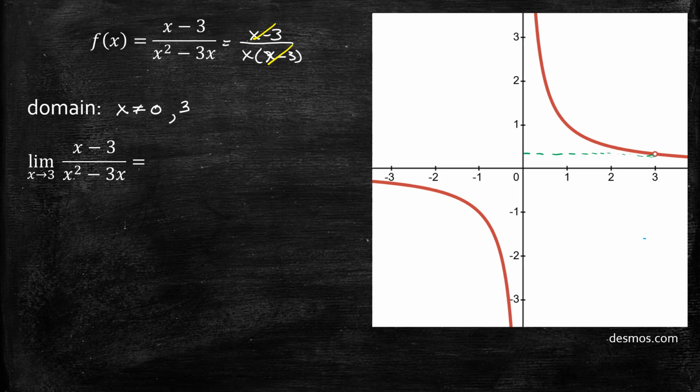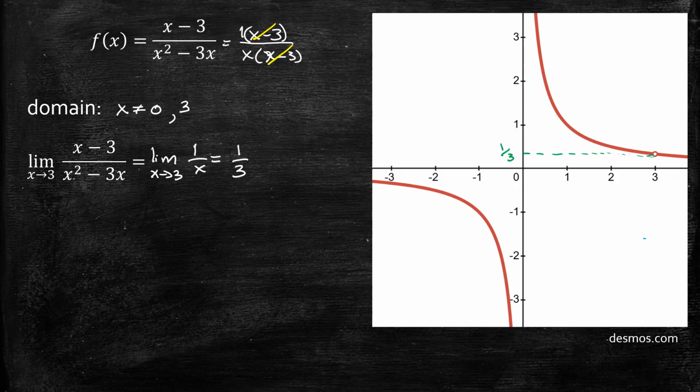So at x equals 3, we've got a hole, and we need to find the y coordinate, and that's why we'd want to answer a limit problem like this. Now we see from above that the x minus 3 is cancelled, so you're really left with the limit as x goes to 3 of, we have a 1 here, the x minus 3 is cancelled, so we just get left with 1 over x, which we can use direct substitution on, and say that that's 1 over 3. So we have found the y coordinate to be 1/3.